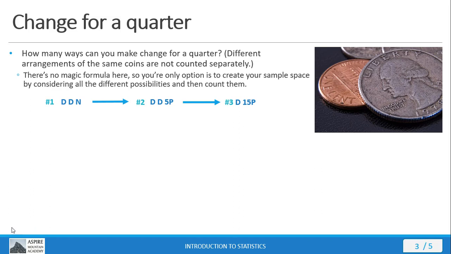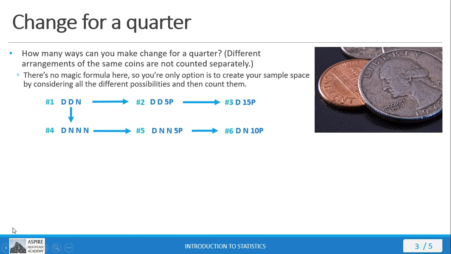And then we'll go back to that first outcome, the 2 dimes and the nickel. Let's replace one of those dimes with 2 nickels. So now we've got a dime and 3 nickels. And we can replace one of those nickels again with 5 pennies, another nickel with 5 pennies. If we take that last nickel here and replace it with 5 pennies, we'll have 1 dime and 15 pennies, which is an outcome we've already considered right there.